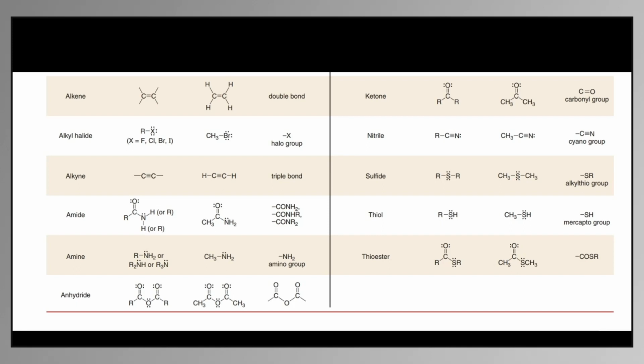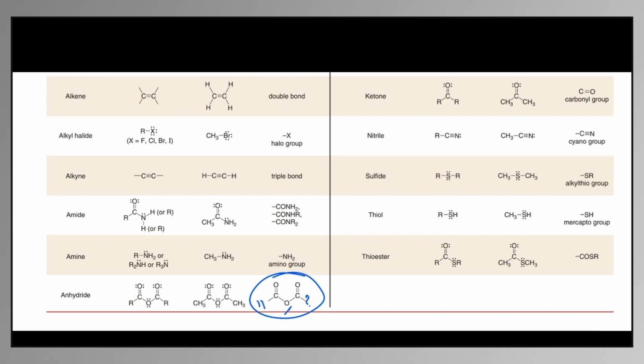So N and then R could be anything, H or CH3, anything. But if it is nitrogen attached to it, then you can call it an amine group. Coming to anhydride, anhydride is this functionality where you have two carbonyl groups and both of the carbons are joined with one oxygen in between. And obviously this valency is free and this valency is free.